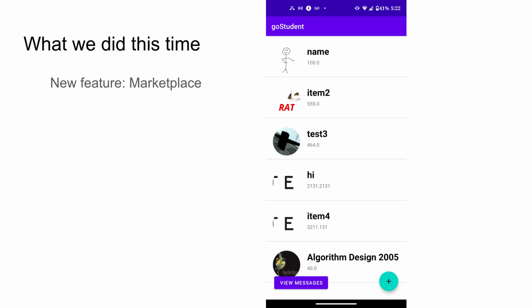For this show and tell, the main focus of our group was to implement the Marketplace feature, which is the main feature of our app. To do this, we needed to modify the chat feature from last time according to the requirements of the Marketplace. Most of our time was spent integrating the Marketplace with the chat feature. This is where the user has the ability to sell items and where buyers can inquire about products to chat.